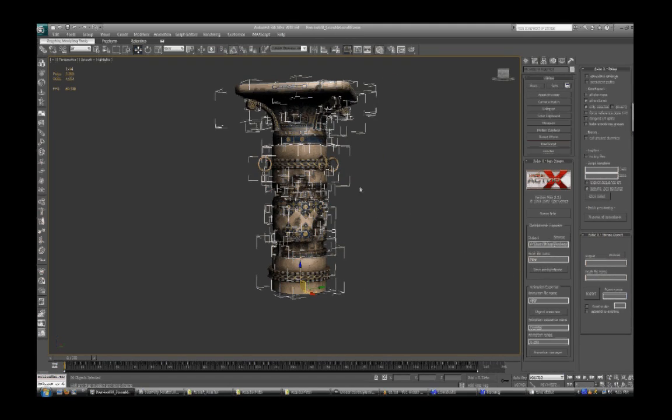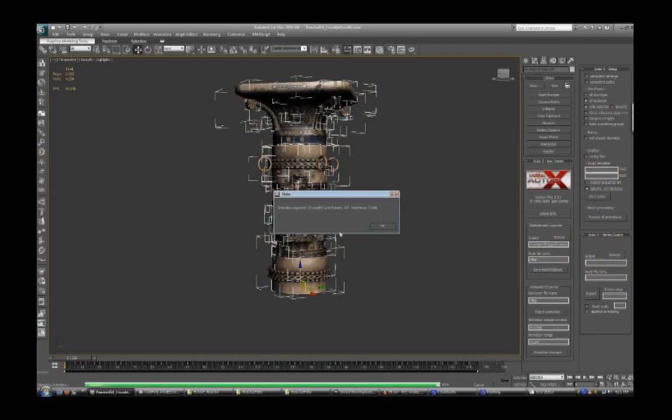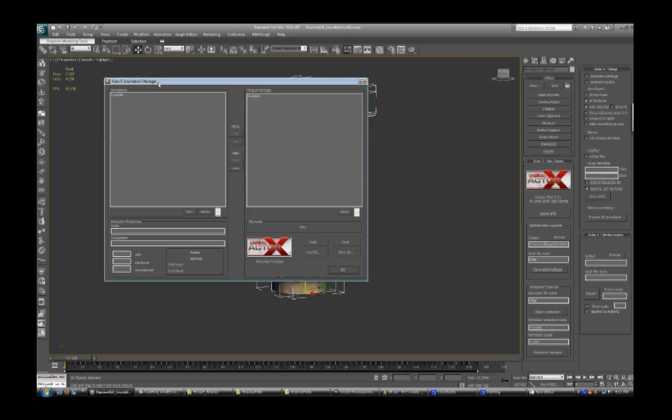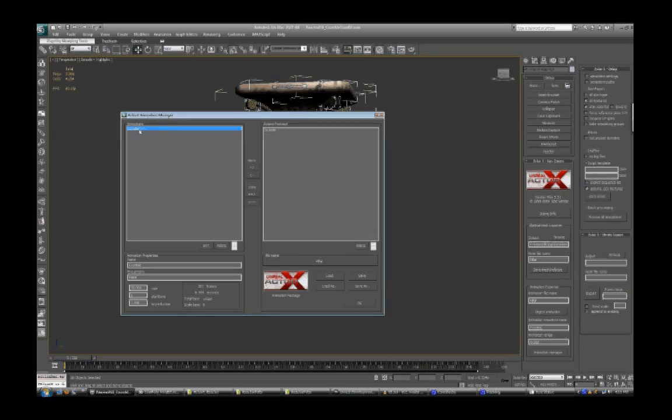Once that's all done, you select everything, you save your mesh, and this will go to the path that you put in the output path. See, it says skin the pillar PSK written. So it wrote my object to a mesh file. I'm going to digest the animation. Basically says how many keyframes are in it. And then once you digest your animation, it puts it in the animation manager right here. And since I called my animation crumble, this is it right here.